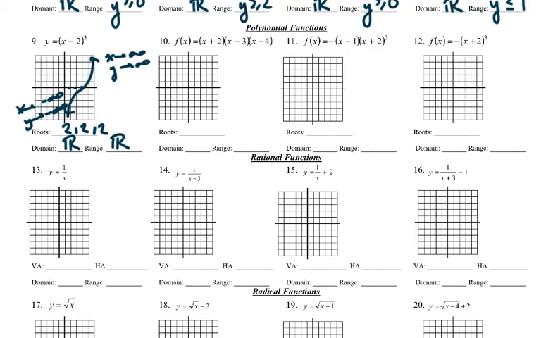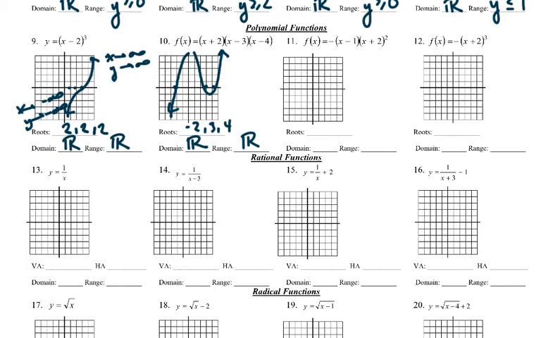One like number 10, I'm going to have to use my graphing calculator to help me with that. So this is going to have roots at negative 2, positive 3, positive 4. And I know the domain is all real numbers. Then this one here, let's see. I'm going to put this in my graphing calculator so I can see it. And I can see that it's got this classic up, down, up type of thing. Right? So domain and range are both all real numbers. And for these purposes, we're just really concerned with the roots.